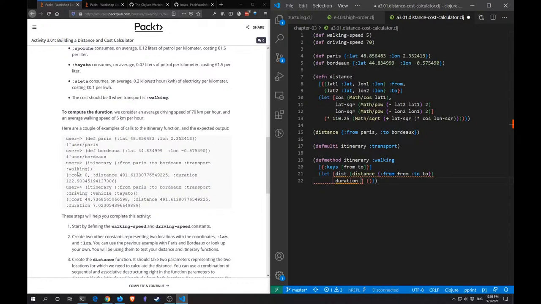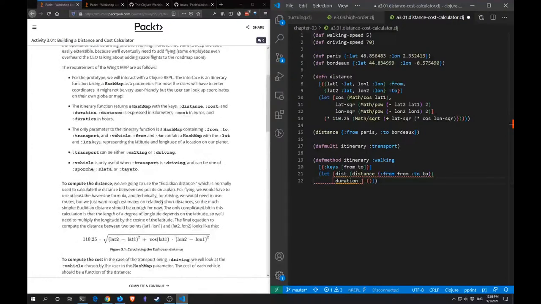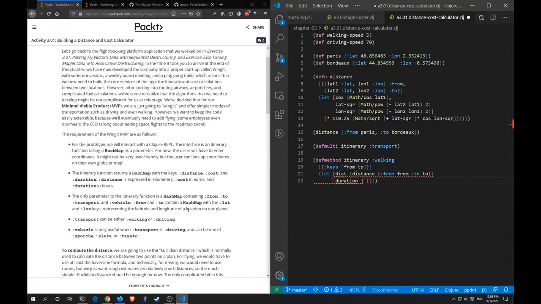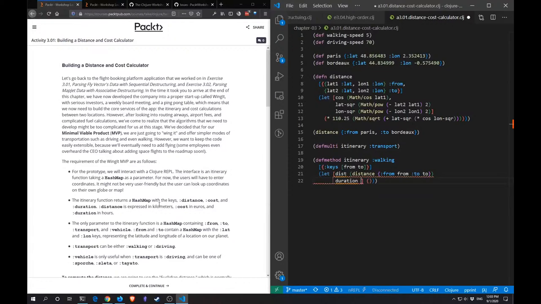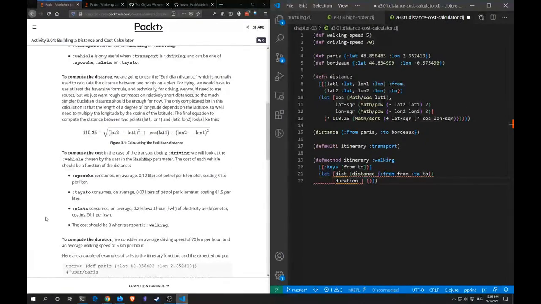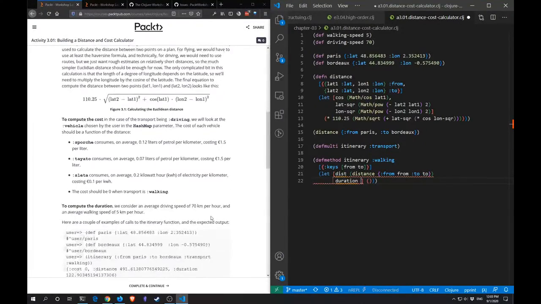So the distance is in kilometers, cost in euros, and duration in hours. So kilometers, 70 km per hour, average is 5 km per hour. So our duration would be distance, for example, distance divided by walking speed.